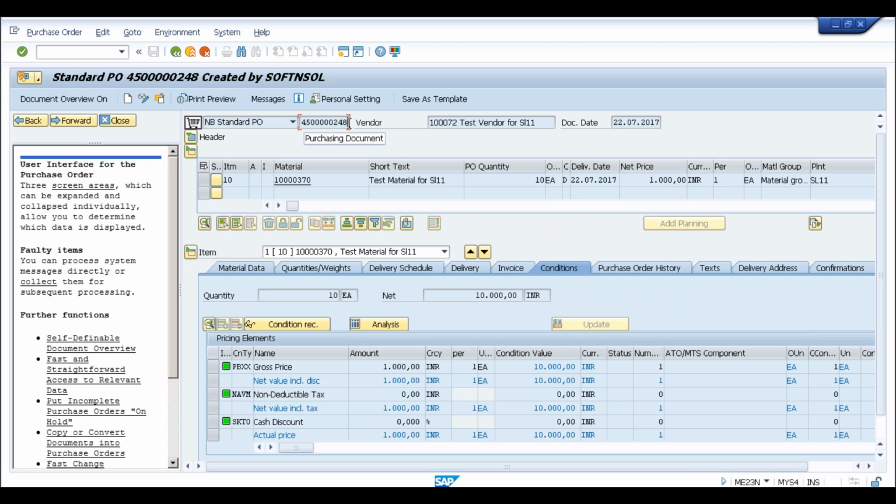So within the Ariba network itself, what you can do is as soon as you create a purchase order, it will be directly sent via the Ariba network to your customer. Okay, so you will have the complete details of when exactly this order was sent and when exactly it was received by the second party. Normally what happens today, if you are creating the purchase order and you are sending the print, or maybe you are sending the email, you don't have any track record of when it was received by the vendor.